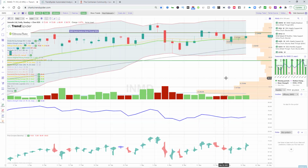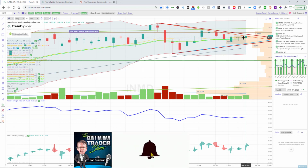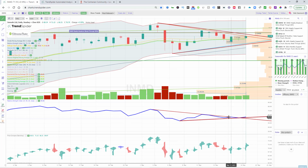Daily chart. Now, the daily chart looks good in that what we're doing is we are putting in a higher low, and we are consolidating. We have a nice wedge formation. Let's overlay the automated trend lines to validate our accuracy. Not too shabby. We're right in the ballpark. I like mine better, but who am I to argue with an algorithm? RSI trending up higher, and we are poised for a continuation breakout.